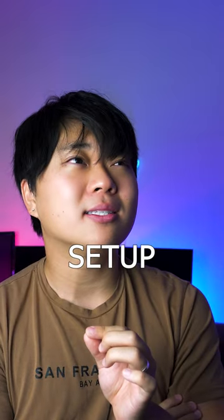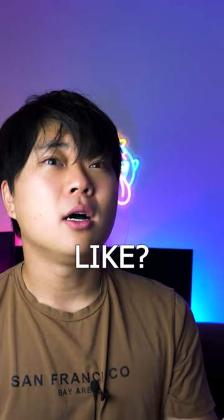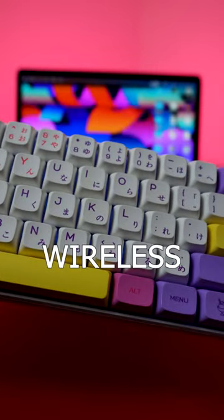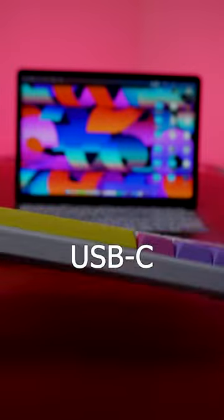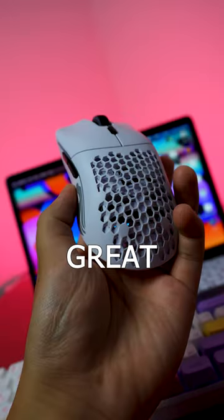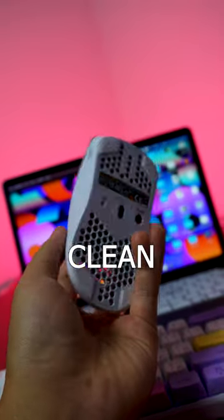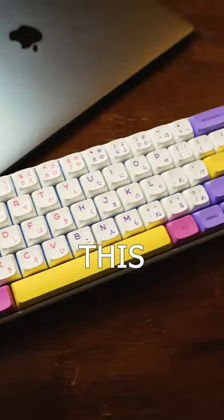But what would a MacBook gaming setup even look like? Well, first get a MacBook and you'll need a mechanical keyboard — make sure it's wireless because there's only two USB-C ports available. Second, get a great mouse, something cool, because MacBook users are very pretentious and you need something clean looking like the Glorious Model O-. And finally, just pick up some old pairs of AirPod Pros and you're ready to go. It looks something like this.